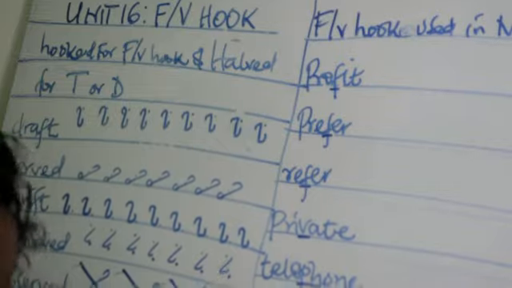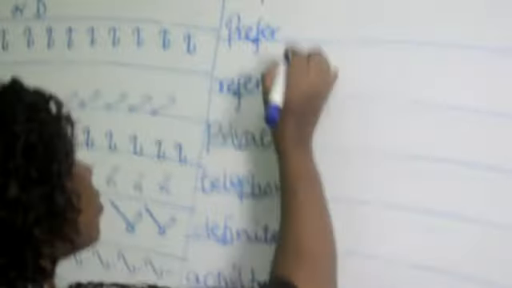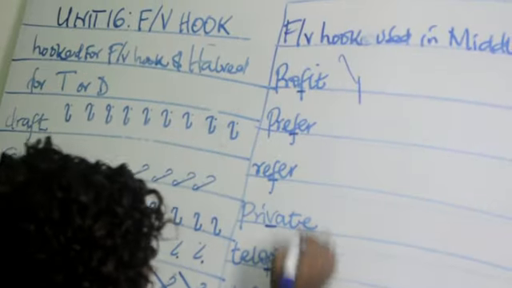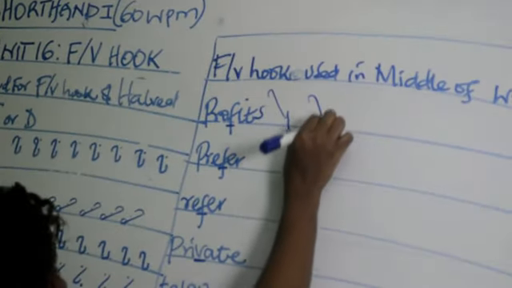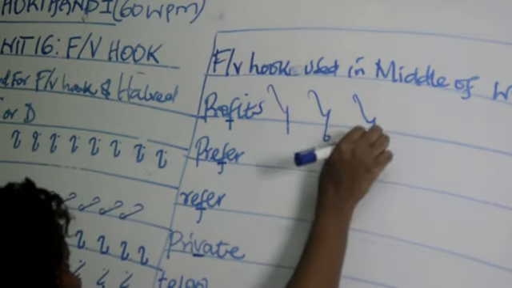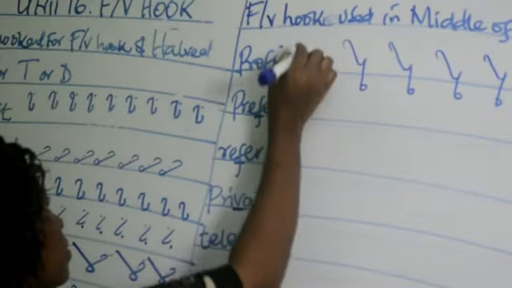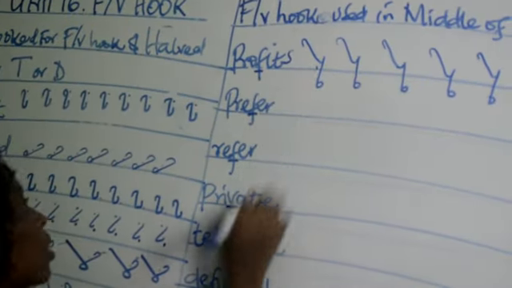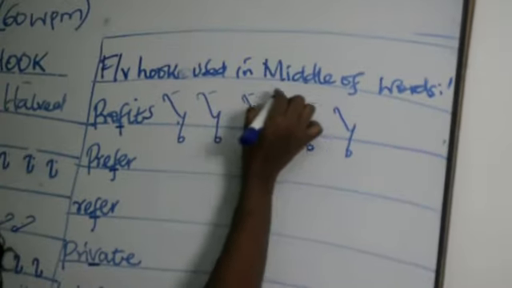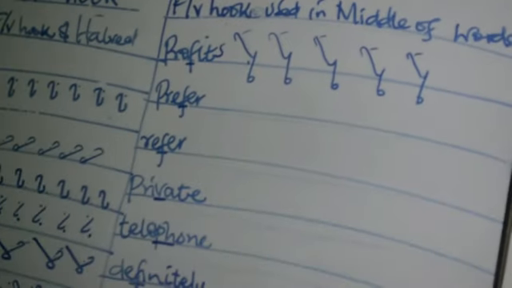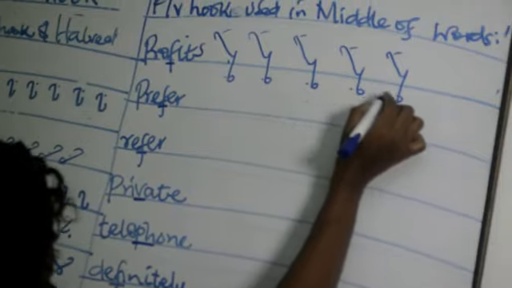We have the word profits, and this is how we drill the word profits. Stroke of P, ukti for R, ukti for F, and a stroke of T. Profits, profits. That is how we drill profits. We drill the stroke of P above the line because of short H, first place vowel, and we also have a short E at the end.